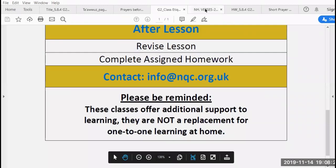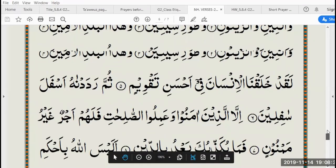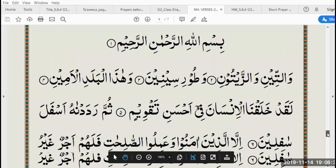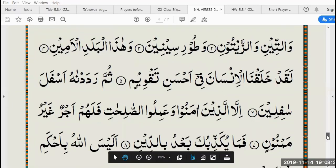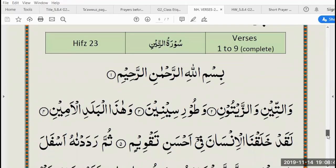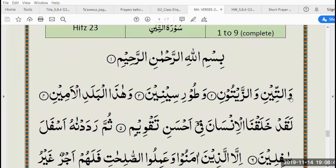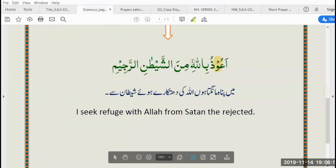Jazakumullah. So now, yesterday we completed Surah Teen, from verse number 7 till the end, verse number 9. Now we're going to revise the whole surah at once, okay? So first of all, I'll recite it and then I would choose a student to recite after me as well, okay? So first of all, Dawud.